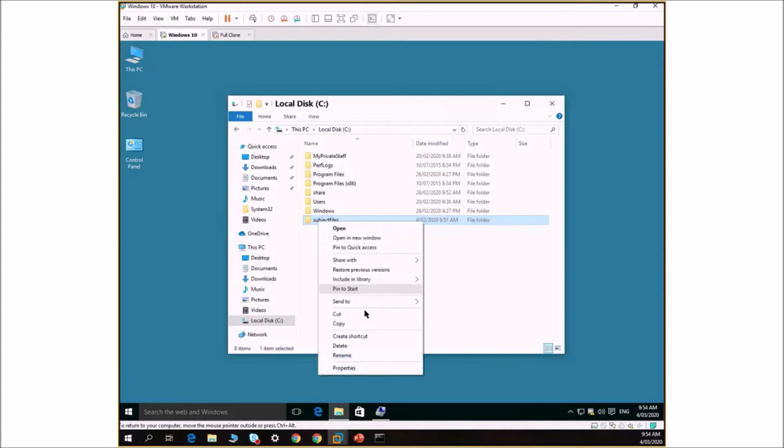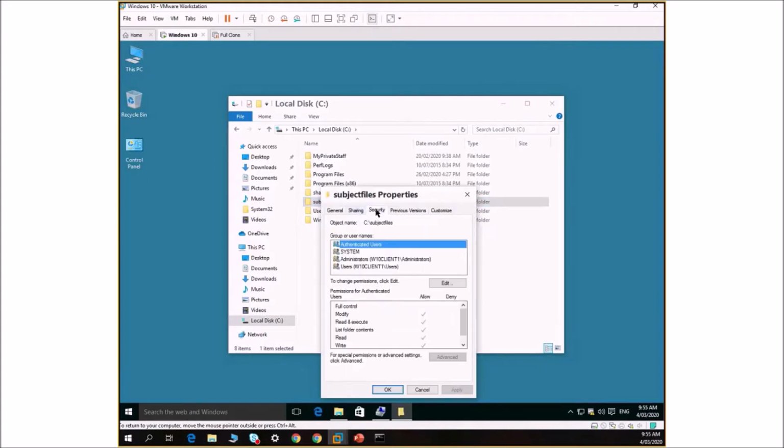So basically in my scenario there are two types of users that use this computer in this room. This is a classroom in TAFE SA, and they need to access this folder which has subject files, which are files we give to the students so that they can do their work. So what we can do now is say, hey, remember what we decided before? We said that we weren't going to let students delete any files or change any files, but we wanted them to be able to read and maybe execute the files if they're executable, right?